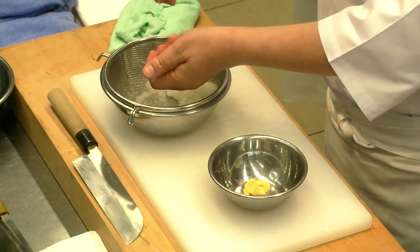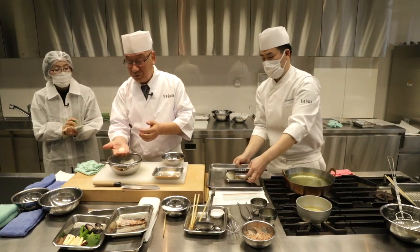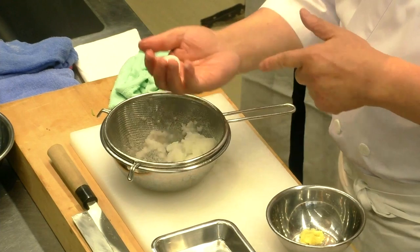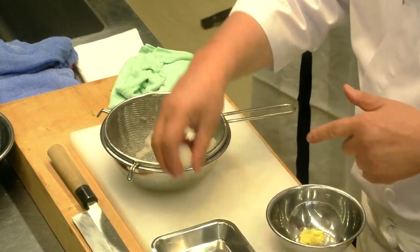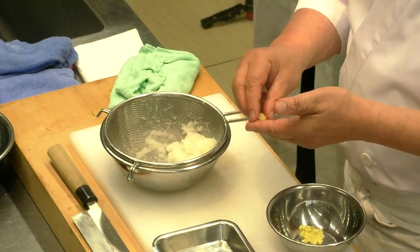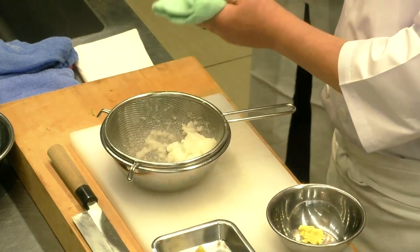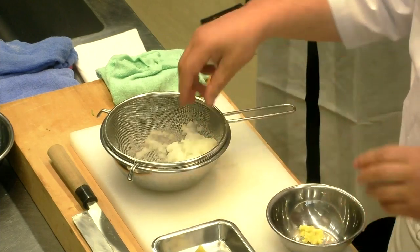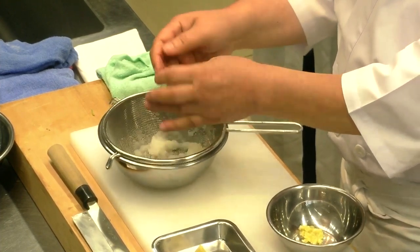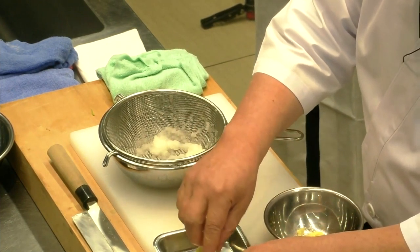To make an aesthetically pleasing presentation, you want to make this size. This is called 水玉大根 because it is just the size of a dumpling, so it's a white dumpling daikon radish. We put the grated ginger root on top. If you are making more than one, make them pretty much the same size. Today we are only making one.